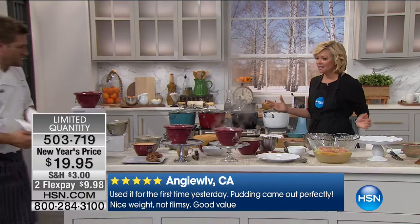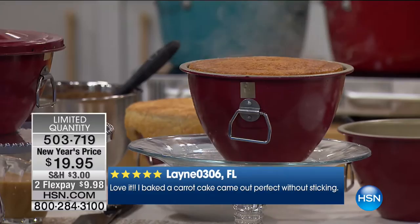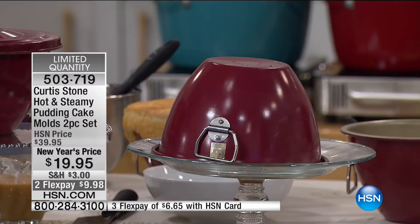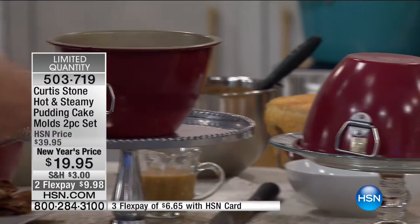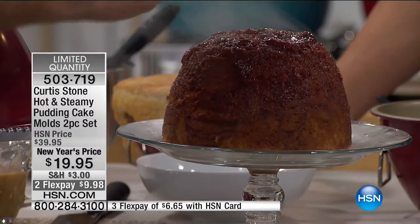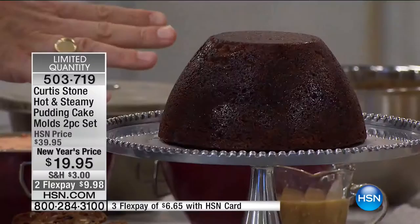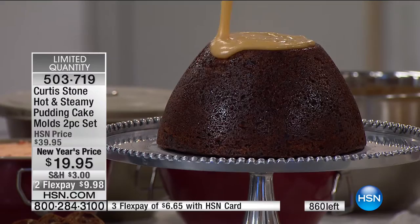So all you do is line it up so it pops on off. Then you're just going to turn that over the same way. The other pudding — the sticky toffee — let me lift this off. You literally put this in a pot of boiling water, just a little bit of water in the bottom, and it just steams. You know sometimes when you make a cake you wonder if it's going to come out the way you want? Look at that — just look on the inside. It is the most moist cake you have ever had in your life.